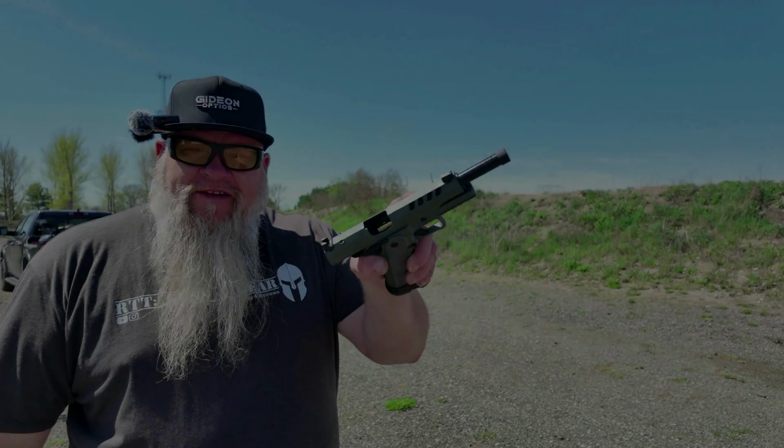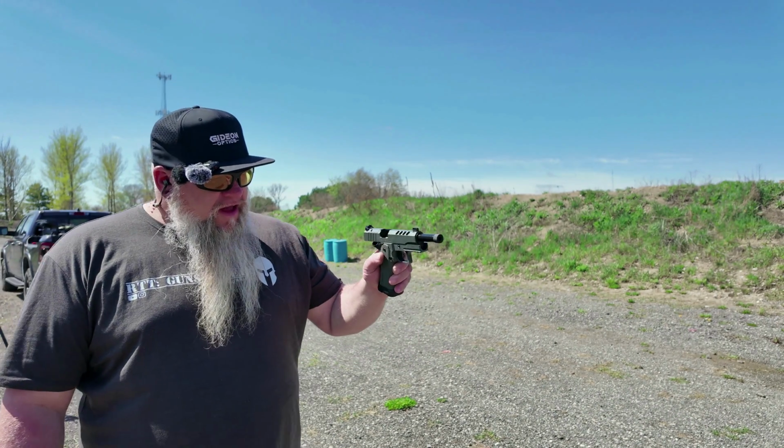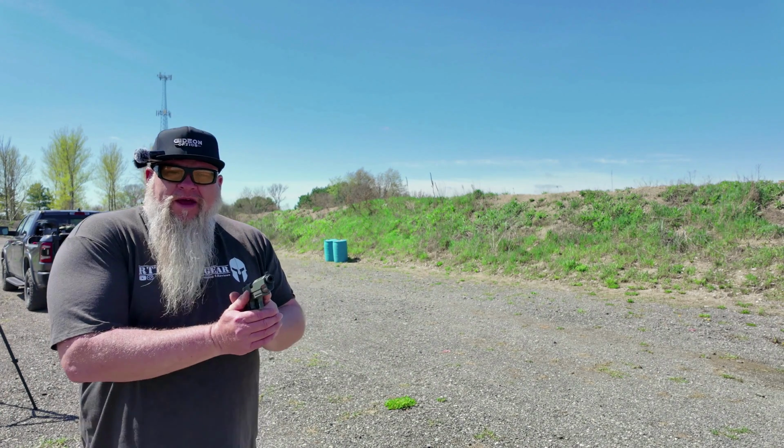All right, this time we got 10 rounds of 115 grain CCI Blazers loaded up. Let's load off the slide lock. Perfect. Let's shoot a group at the middle left target.